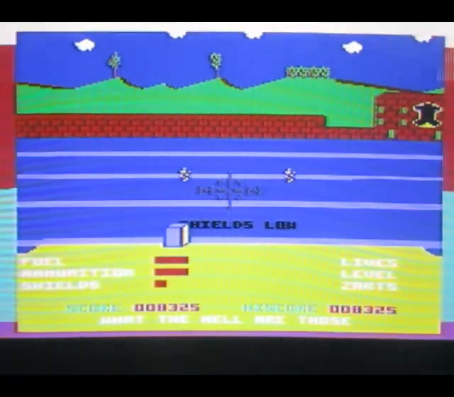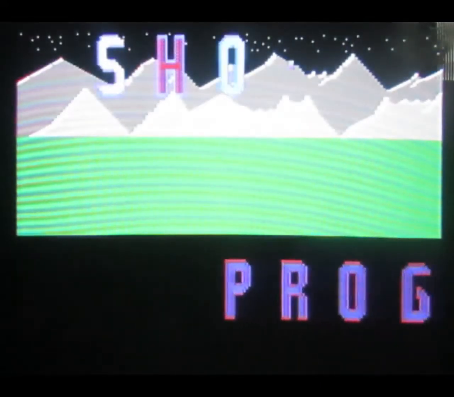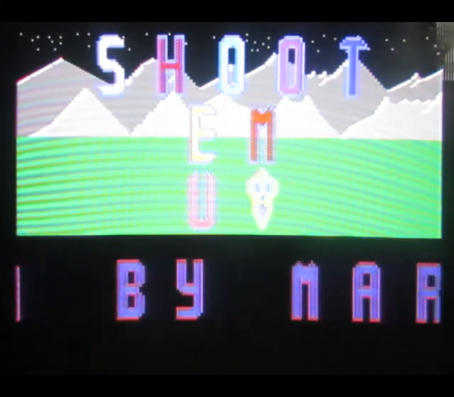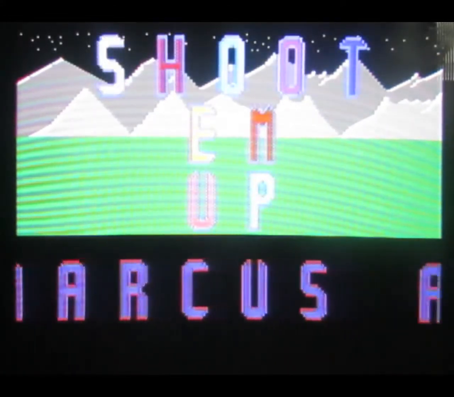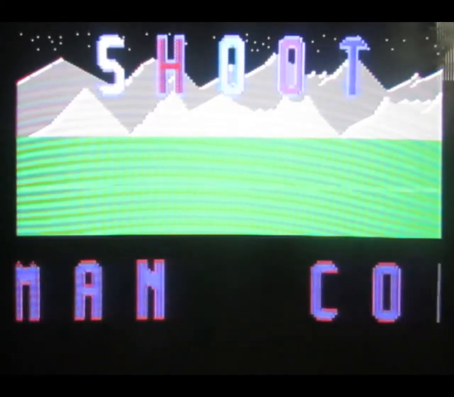So I won't put the trainer option on to actually have unlimited shields. I just need to find out how you top up your shields. What's going on there? Because we went to the next level and the shields did not replenish.